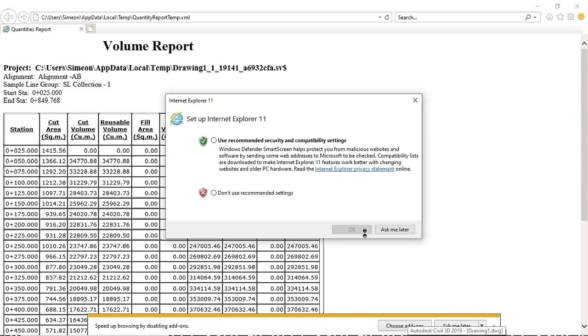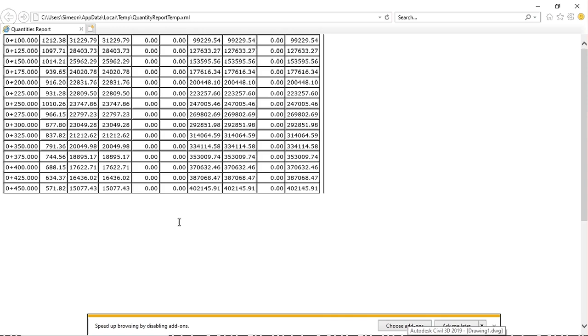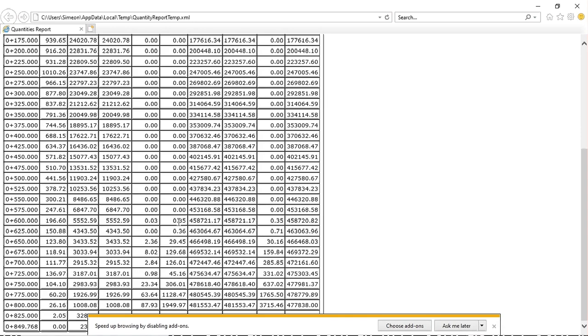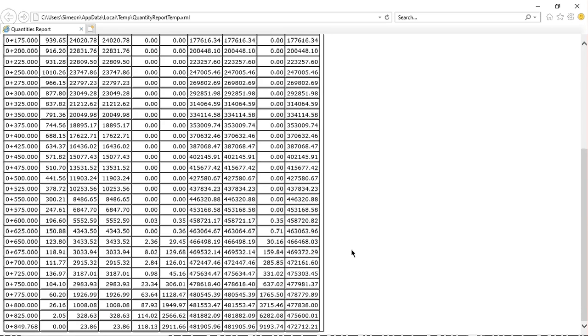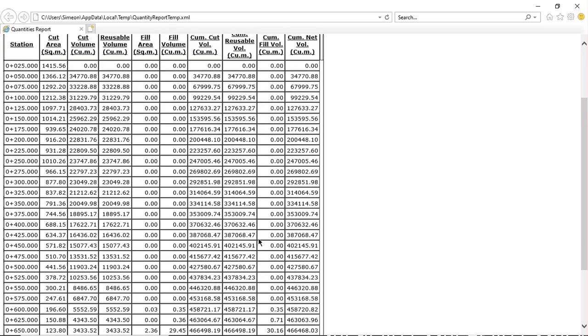So it is still loading. As you see, this is our table of cut and fill for our project.